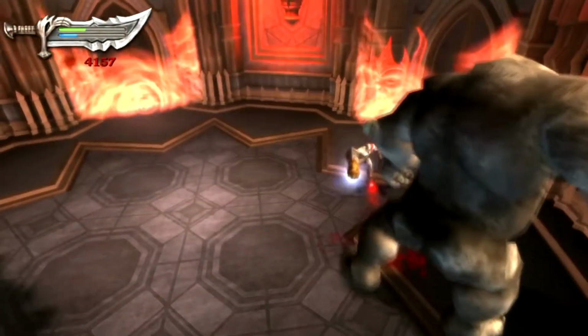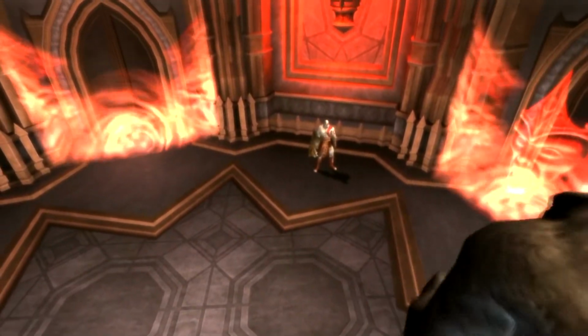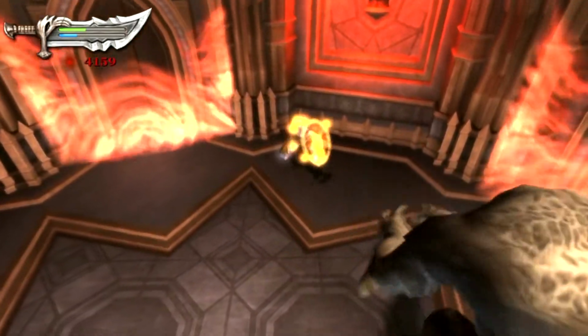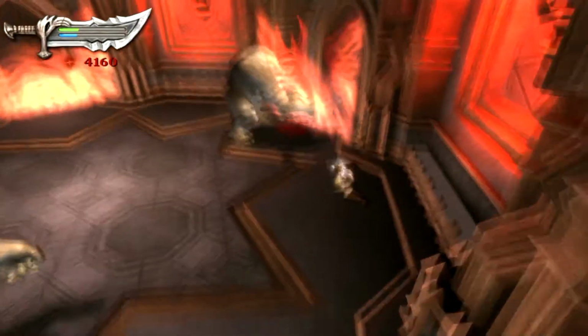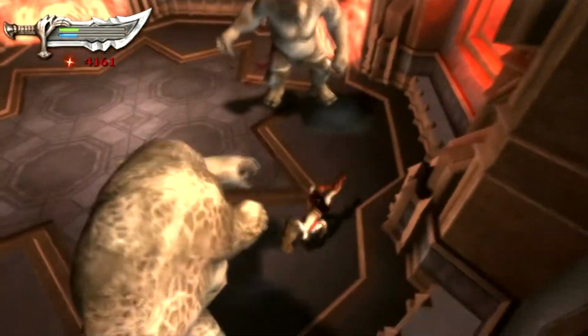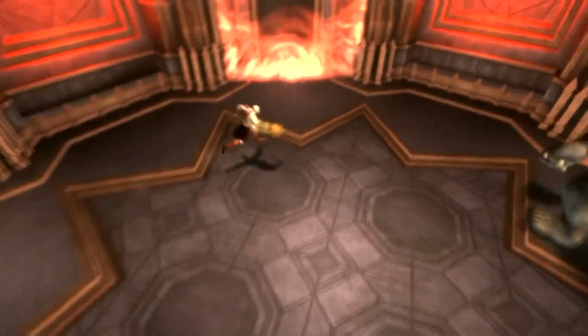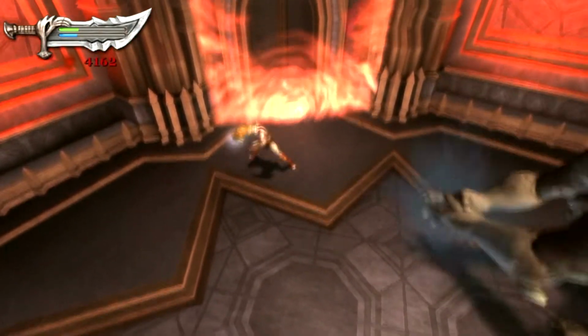Hopefully the Cyclopses don't bunch up on each other. Sometimes they do, sometimes they don't. In this case, they seem to be taking it easy on me. They're not bunching up with each other, in which case I was free to focus on just the one. Be careful, because even though Cyclopses are not the strongest of the mythical creatures you fight in this game, it just takes a few of these stupid hits, especially that clap, for them to really do some serious life-threatening damage on you.